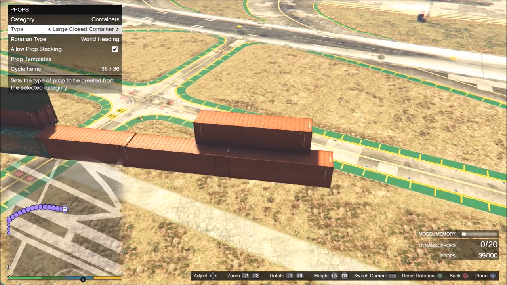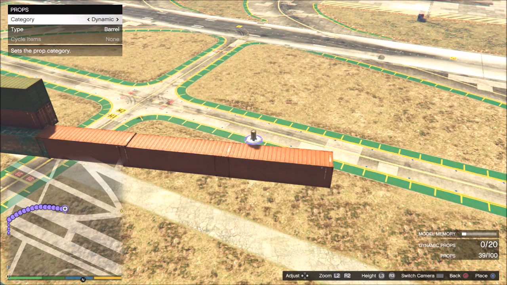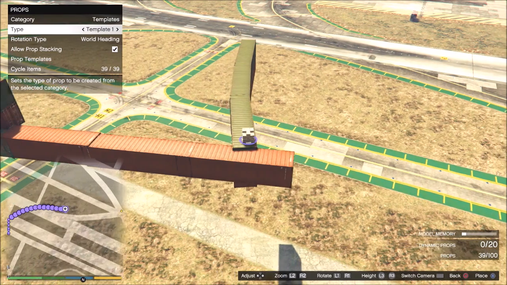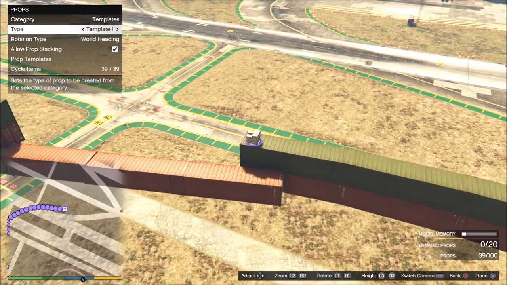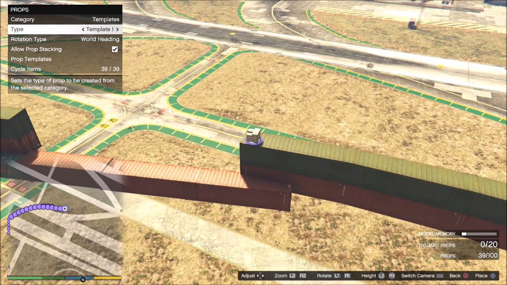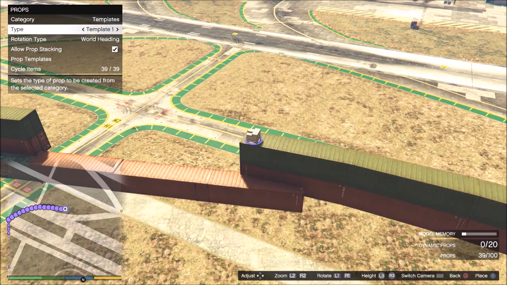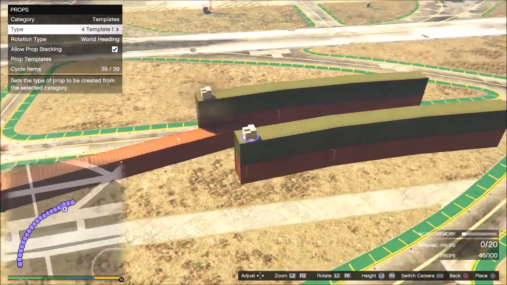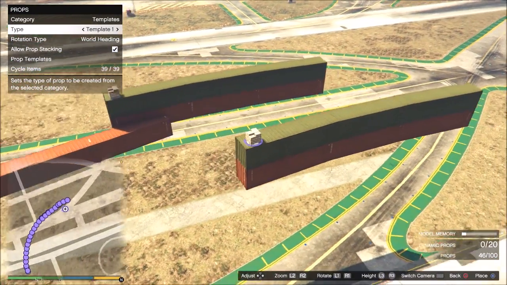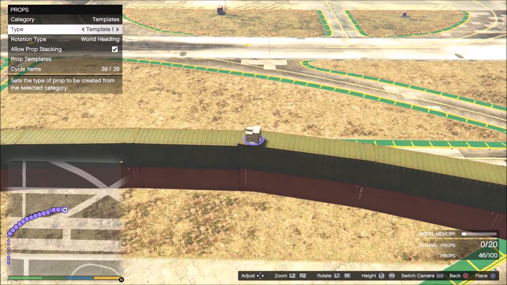So yeah, now we got our slide here, and we'll just continue with the templates we had in the previous tutorial with the containers of the wall rides. Hold up. Yeah, so now of course you want to make it connect again. Just put it at somewhat of an angle. And your car should connect now to the next wall ride again. Alright, we'll quickly run a test. Hold up, just make it a bit longer here.